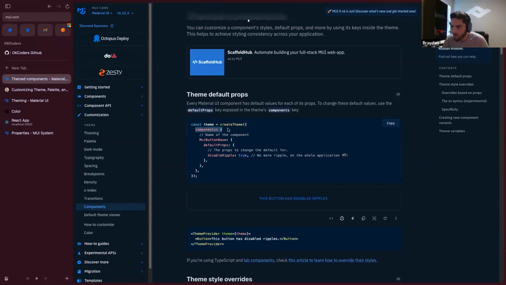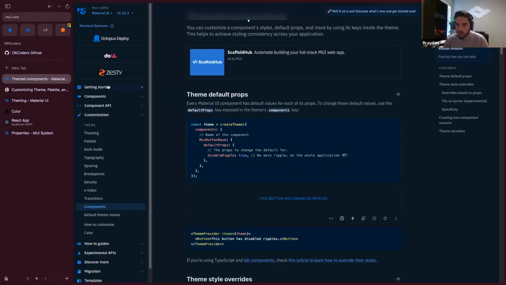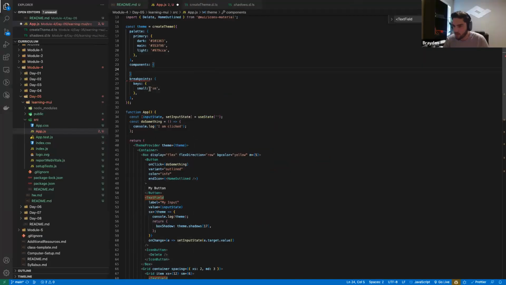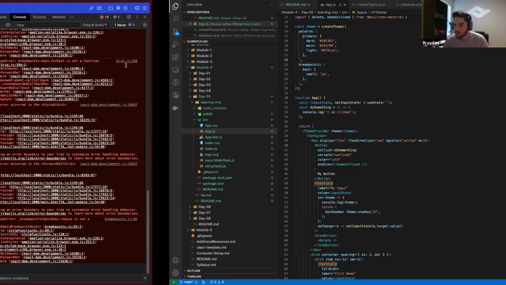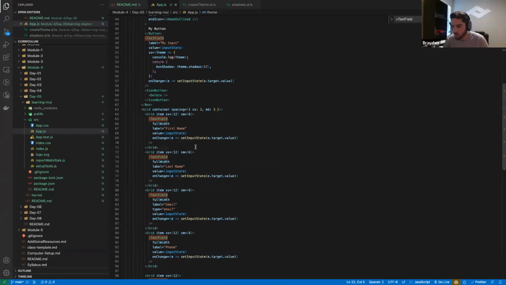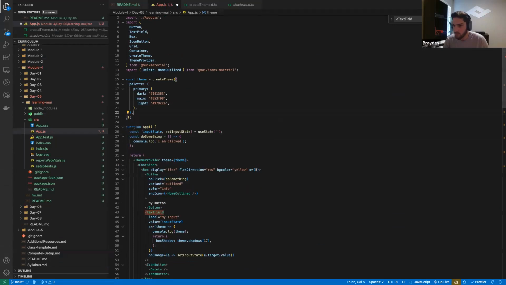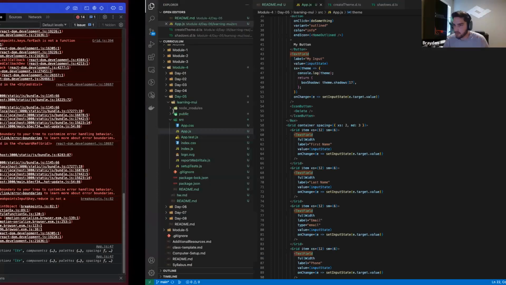Okay, so you can define this components object. The name of the component has movie in front of it. And then you can also set default props, disable ripple, stuff like that. So like the button, all buttons have by default this nothing, because my app is broke right now because of this. What was the last thing I changed? I don't remember. I just reset it. Oh, this maybe. I think I reset that back to, yeah, okay.